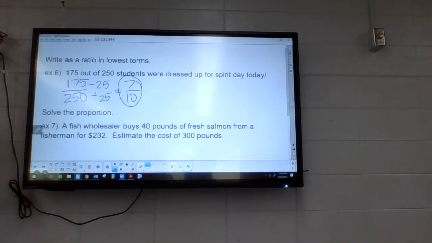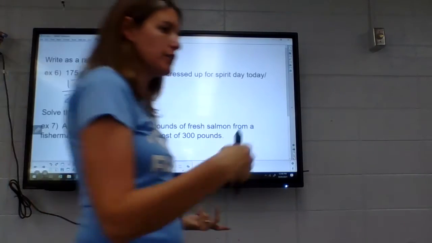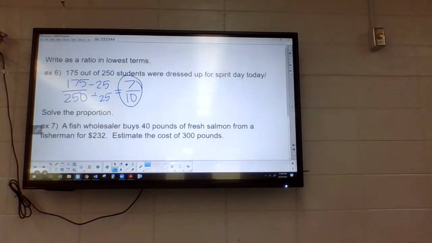And now, hopefully, I'm not asking you to do this, but when you see a number like 7 over 10, I see that as 70%. Or, let's say it's just a number that you kind of get better with, like when you start getting used to these fractions that we see frequently. All right, so let's do this word problem.